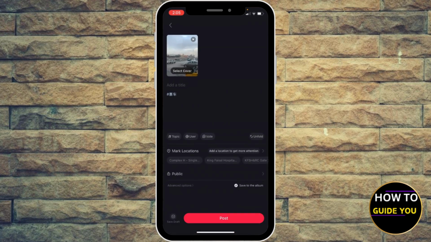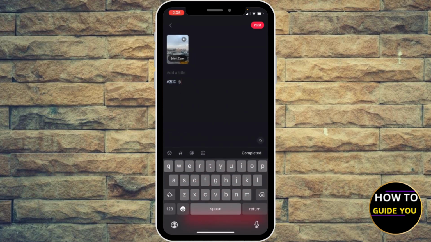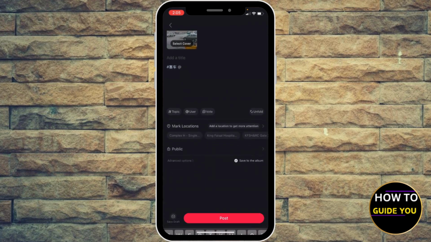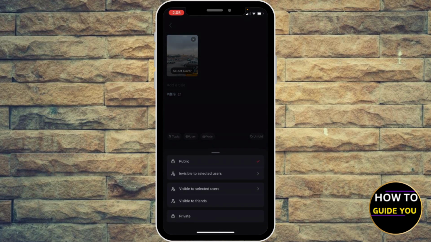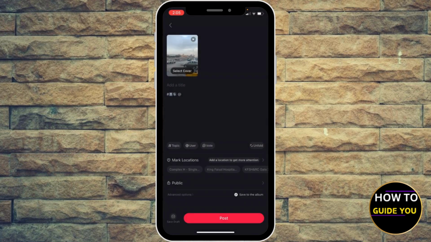Okay, and if you want to tag someone, you can just go ahead and hit add user, and then just type in their first initials, and basically you can hit post at the top right after you finish and send it to the public. And if you're not comfortable sending it to the public, you can go ahead and control the privacy for your Rednote. So afterwards, just hit post at the bottom right or bottom middle, and then just start your journey with Rednote.